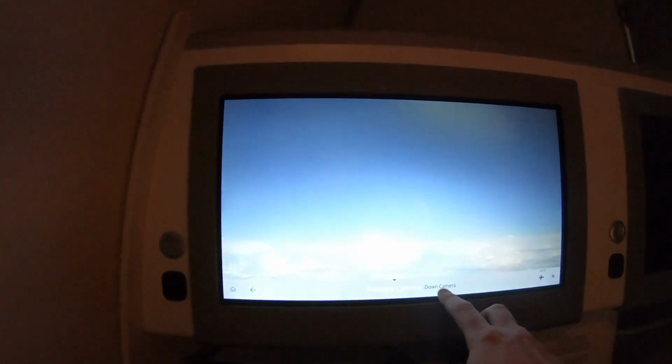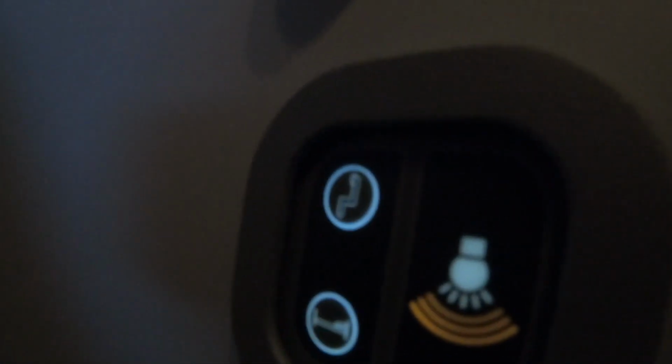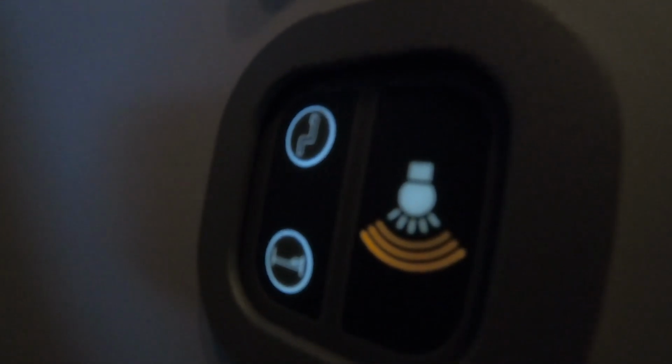With the blinds all shut and the cabin in darkness, let's take a quick look around the seat, here in business class on the Kuwaiti 777. Up near the headrest are some seat controls and a lighting control as well. The bed goes into a fully lie-flat position. There's a few reading lights dotted around, and loads of storage too dotted all round the seat. The seats all come with really comfortable bedding that was really nice on the next flight when I tried to get my head down and get some sleep.